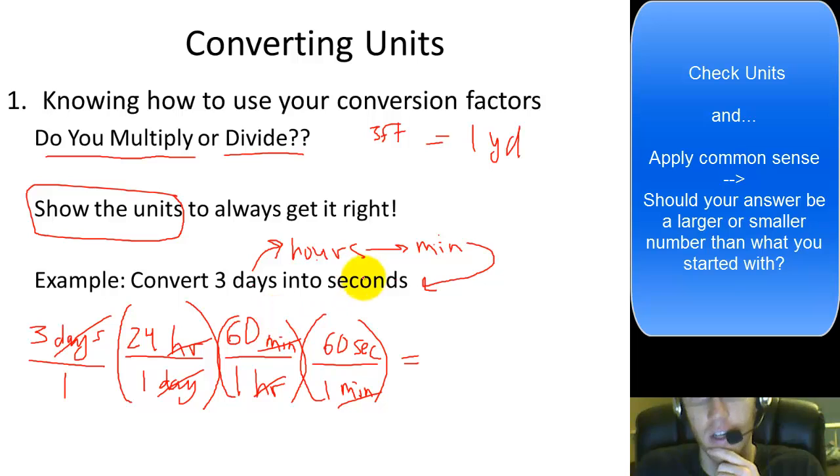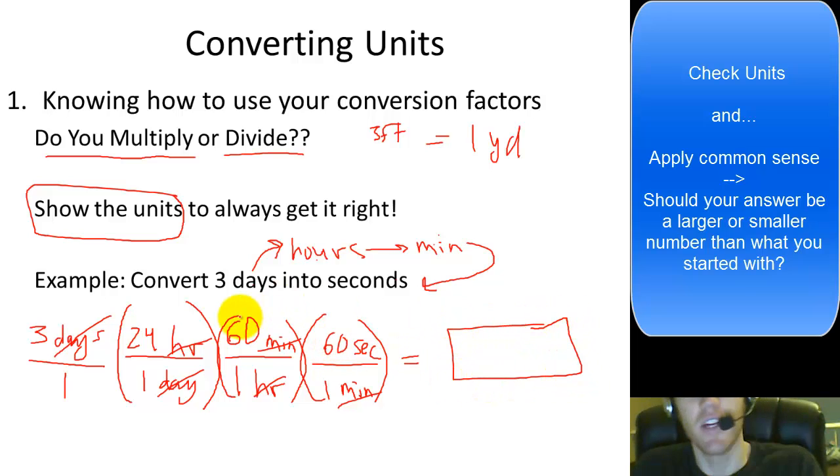So now, to figure out how many seconds are in 3 days, we just multiply 3 times 24 times 60 times 60, and whatever you get, that would be your final answer. So the idea of using these units, and showing them both in the numerator and in the denominator to figure out which things are going to cancel, is a really powerful way to do unit conversions. And even if you don't have all the conversion factors memorized, if you're given a table of all these factors, then you can use them properly. So that's really all it boils down to, using ratios to do unit conversions, and making sure that everything cancels properly. All right, good luck.